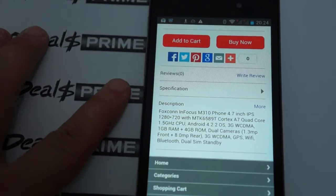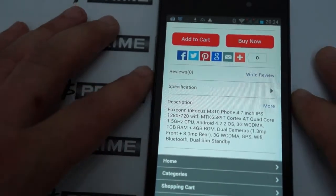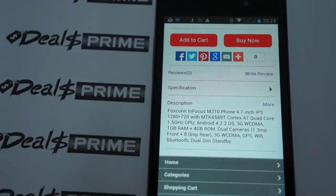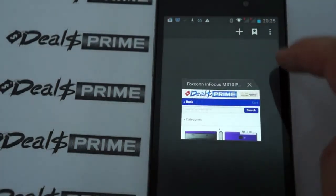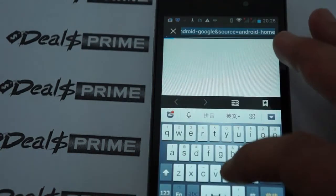Dual SIM standby, and maybe I'll try to open the case at the very end. But let's just confirm the bands that it supports. So again, quad band GSM for sure, and then 3G WCDMA. It's 900 and 2100 megahertz for the 3G WCDMA, and 900, 1800, and 1900 for the GSM. So it's not quad band; it's tri-band. Again, just go to the site, and you should be able to see the full specs. Let's just do some web browsing real quick. Show off this baby in action.